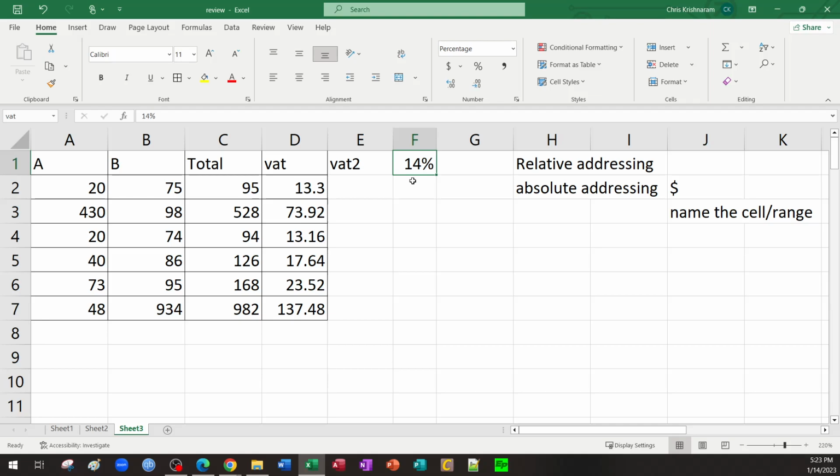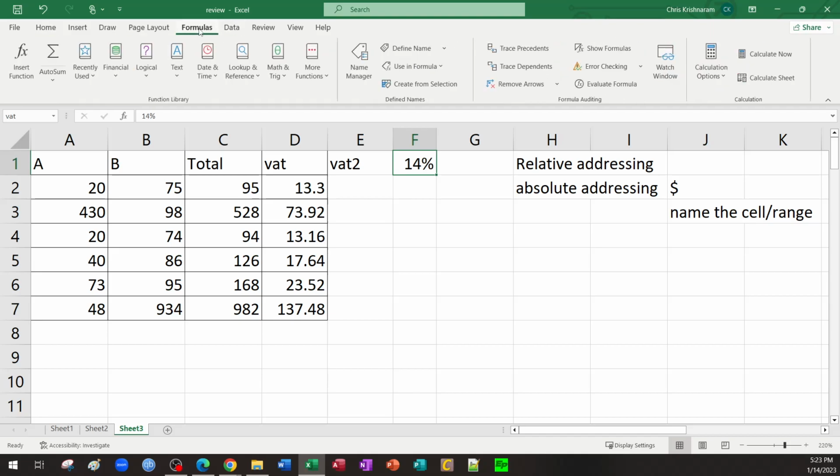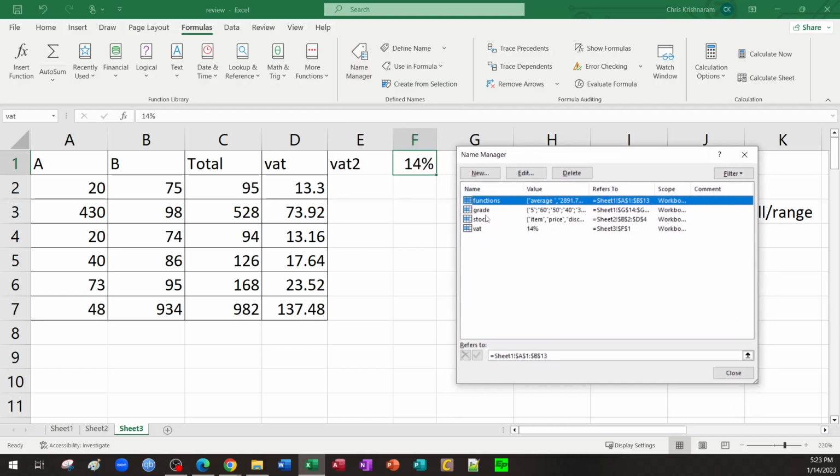You guys remember how to delete the name of a cell after you would have named it? No. Alright, so say for instance I no longer want this cell here to be named VAT. I can go to the formulas tab, and you're going to see Name Manager. Select that, and you're going to see all of the names that you would have created inside of this spreadsheet.